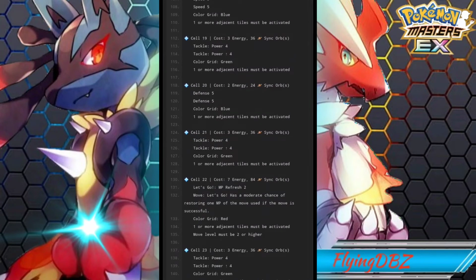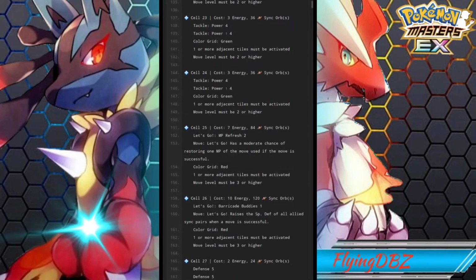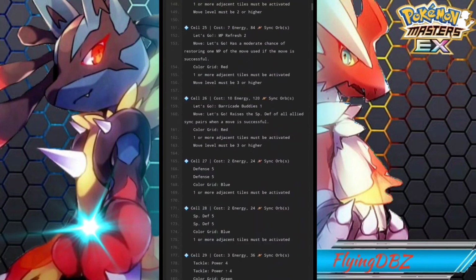And then you got Let's Go MP Refresh, which is going to be nice. So I've been waiting for that. I like using Eevee as a support, but they just weren't that great because they didn't have a grip. But now that they do, this is going to be amazing. And then you got Tackle power-ups, Let's Go MP Refresh. So the chances of you getting an MP Refresh on Let's Go is going to be very good. So I'm very happy with that.